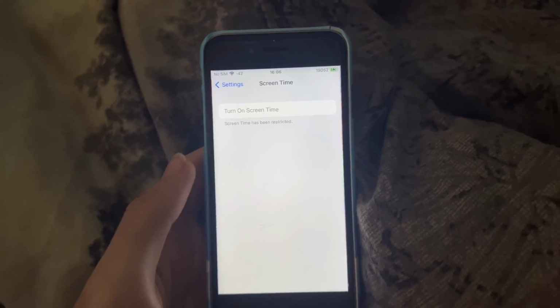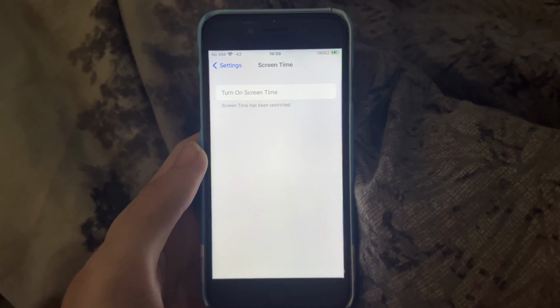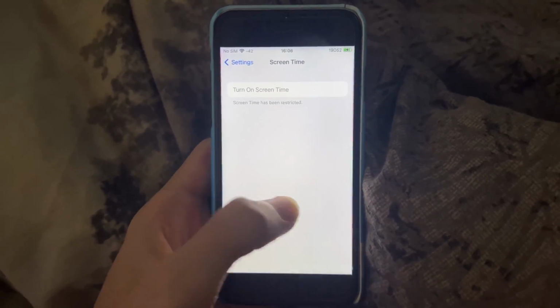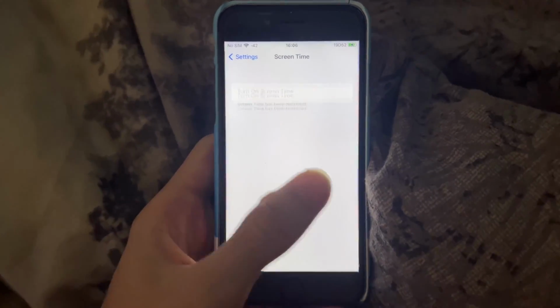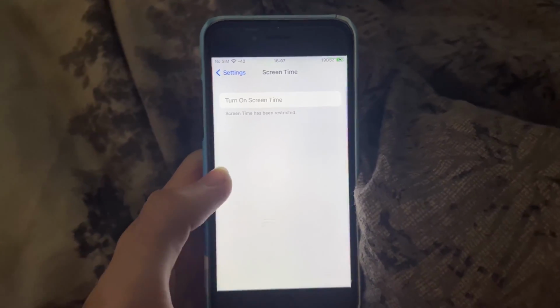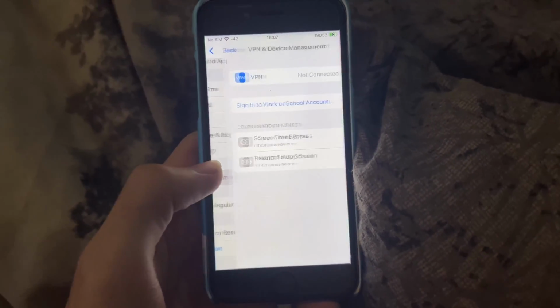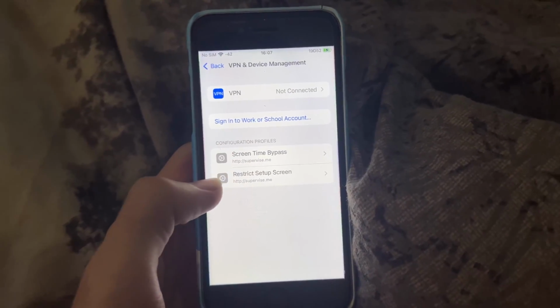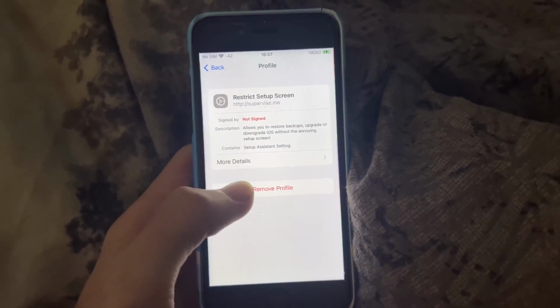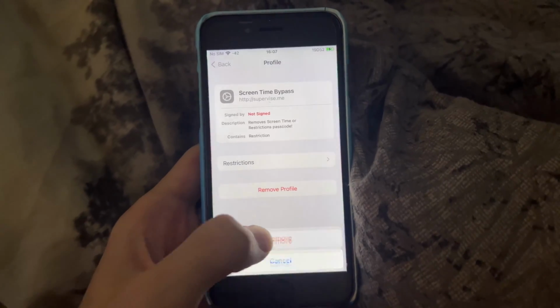So here's the thing, you can leave it restricted if you want to, but let's say you're a child and you're following this guide. If your parents see screen time has been restricted, they know something's up, obviously. So what we need to do is turn back on screen time with our own passcode to confuse the parent, because they may just be clueless. So let's go to General, VPN and Device Management, and you see these two profiles, I want you to delete both of them. So tap into this one, remove, remove, and then remove, remove.